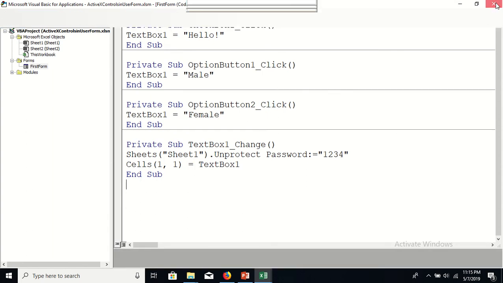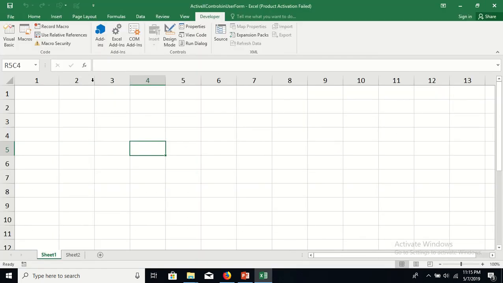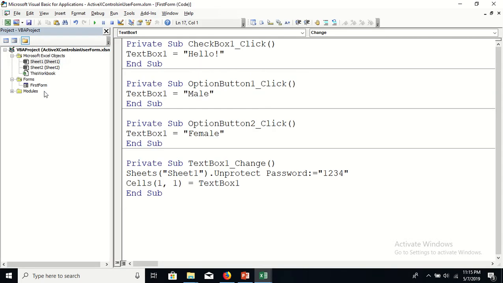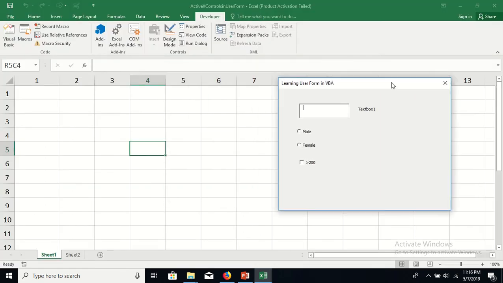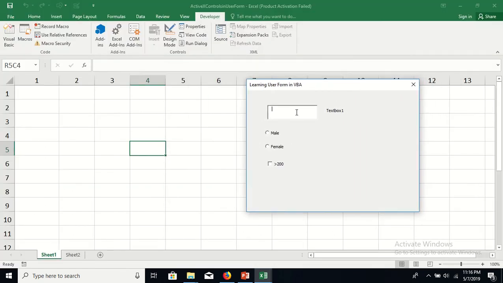So let us try it now and go back to the form and try to run it. Okay, it appears fine. Now try to write something here. See, now it is working, because what this program is doing now is unprotecting the sheet first and then writing it.